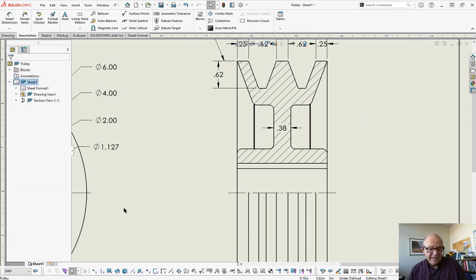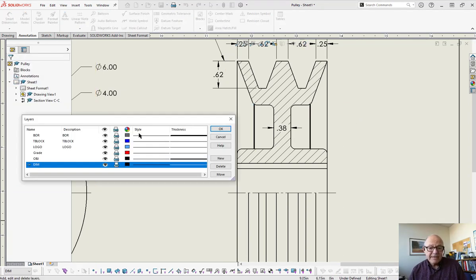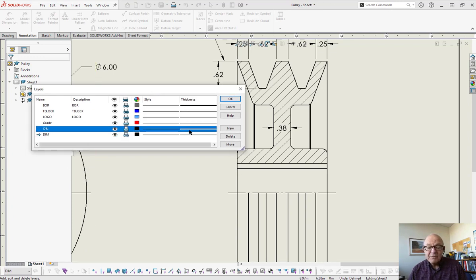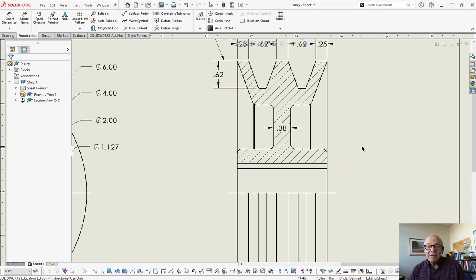So he put those in, and he did this by going to the layer tool, and in the layer tool he created an object layer, and on the object layer he gave it a thickness, the thickness that line weights should be, and SolidWorks by default does not produce visible lines or object lines that are thick enough. What he did was choose 0.0138, which is about twice as thick as all the thin lines.